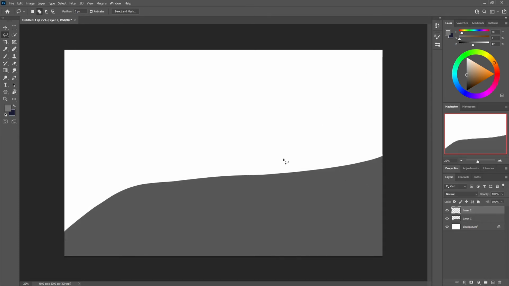I just use the Lasso Tool for big shapes because it's easier than painting them out.